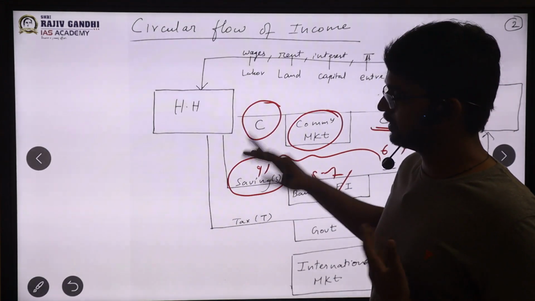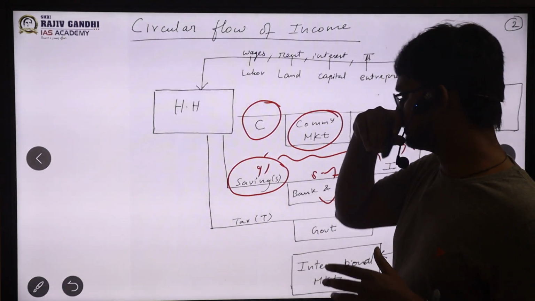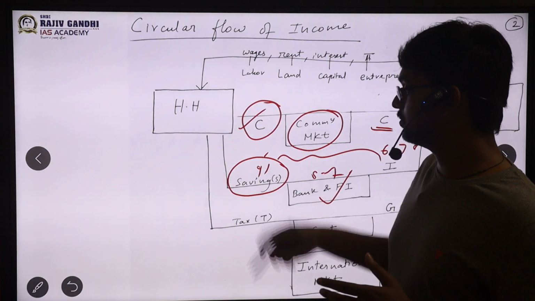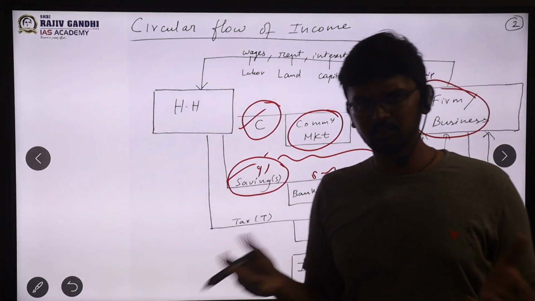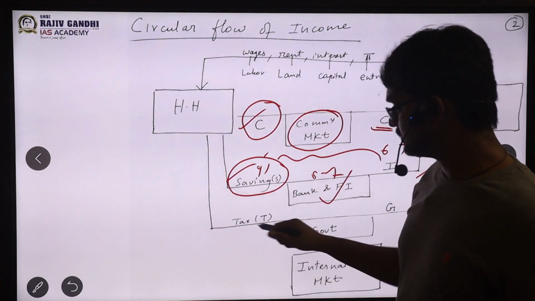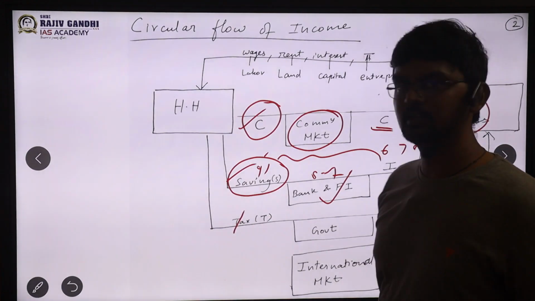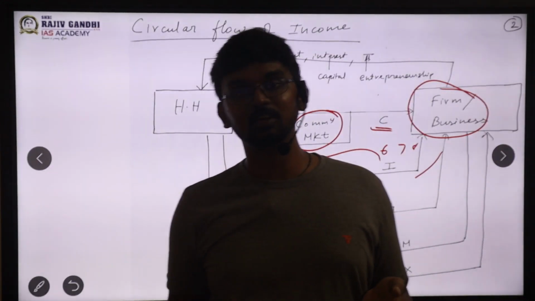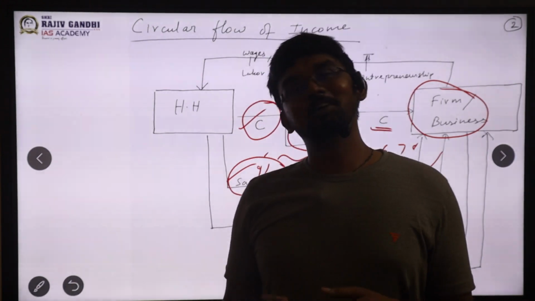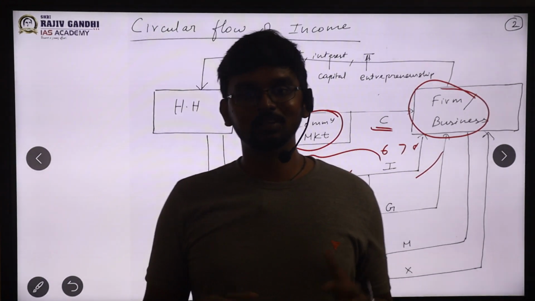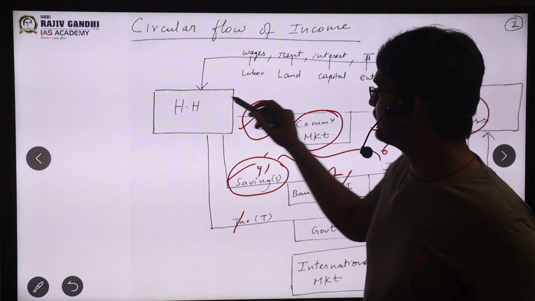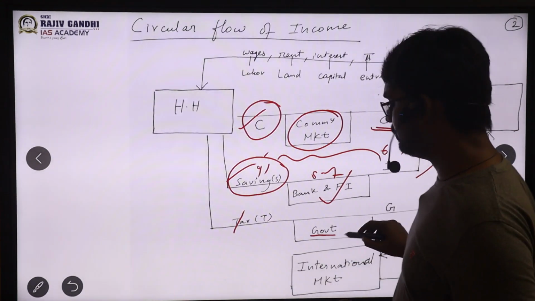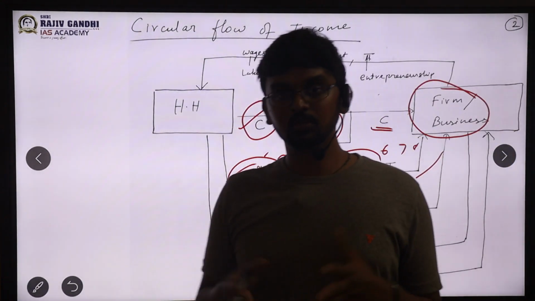So with all that over, I got some income, I have consumed some goods, I have also saved. Is that all? Apart from that, I have to pay my taxes. If I don't pay my taxes, what will happen? The police will be there, an income tax official will be at my home. So I have to pay the taxes. That will be the third part. I will be paying taxes to the government, so the government gets the tax as revenue.